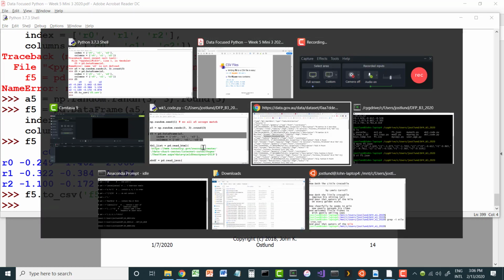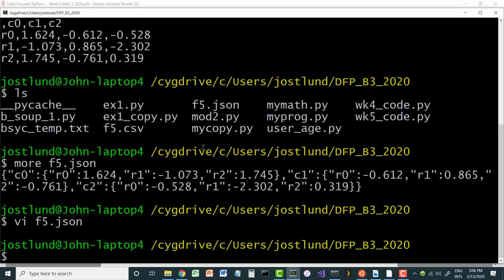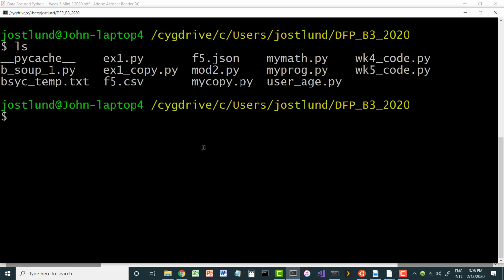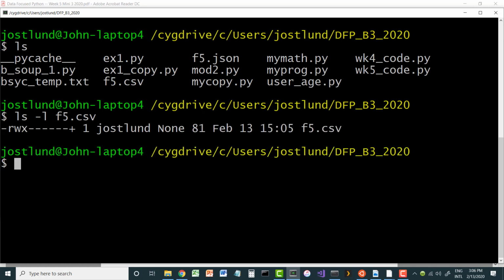And in fact, this is a Linux-like terminal emulator that I have running on my Windows machine, and here I can see, yes, I do have a file named f5.csv. In fact, it was just created at 5 minutes after 3.